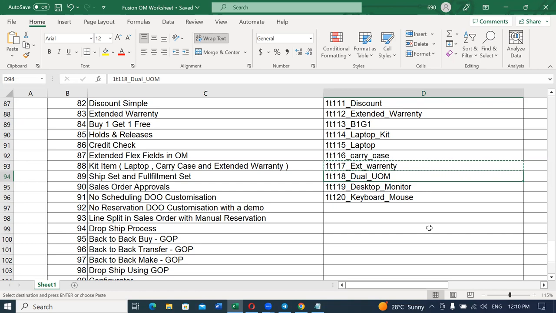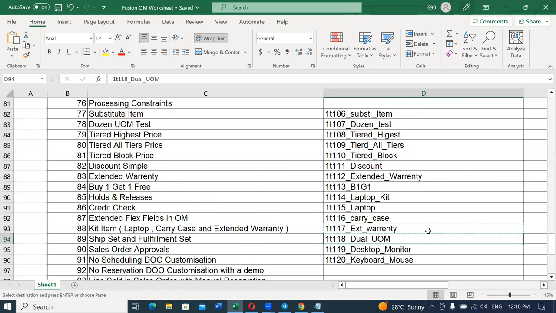So that is done. Next we go for order approvals. Sometimes what happens is, if a customer asks for material, somebody has to approve it, because the customer may not be a reliable man. He may take the item and run away. So let us get an approval from somebody. So we are going to configure approvals. The next step is configuring the approvals for this.